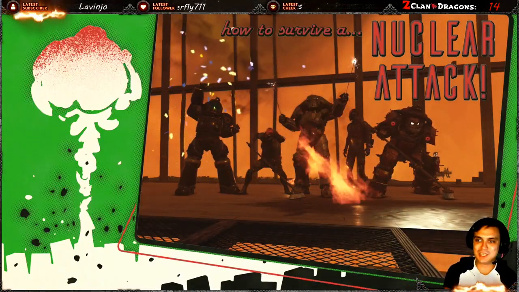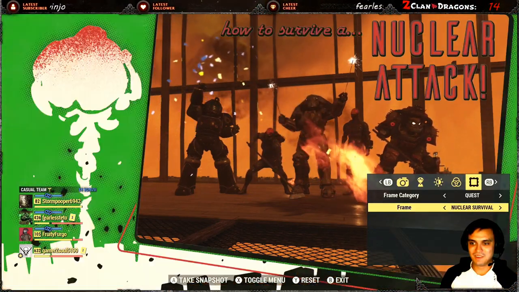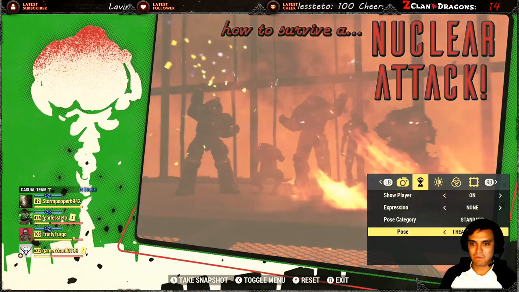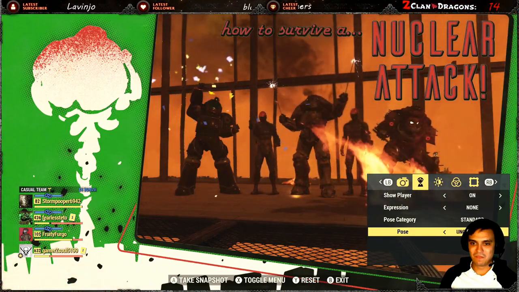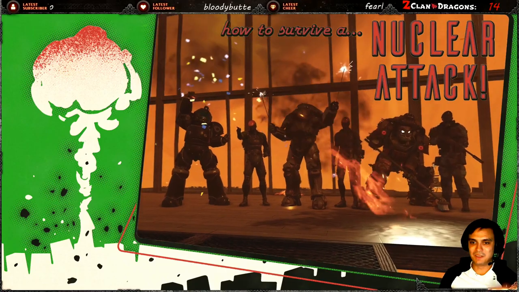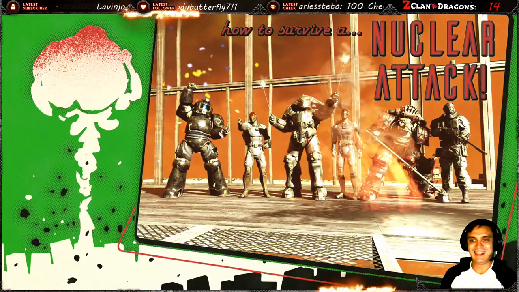Ooh, that was actually good. Drop one more. Whoa, Mistress of Mystery. Look at all these different ones. I've never seen all these quest ones. A mermaid? Yeah, that's some cool ones. Come on, take the pictures. Bro, this is cool. Oh, that fire is cool.